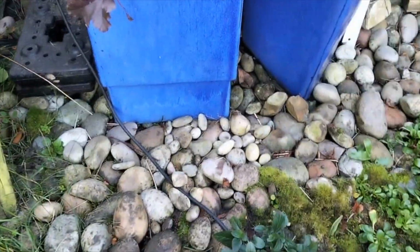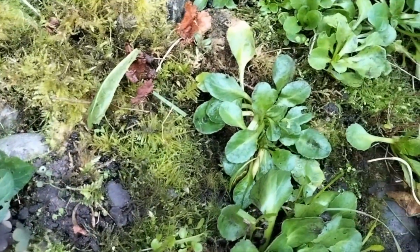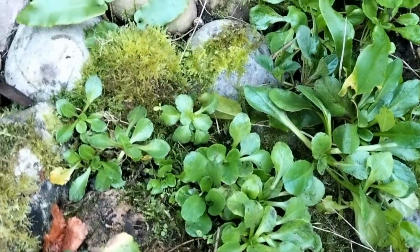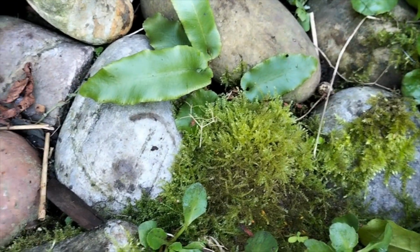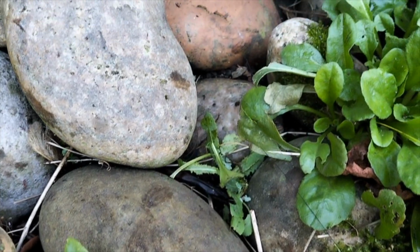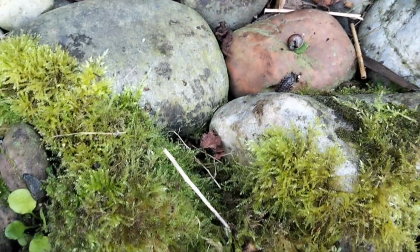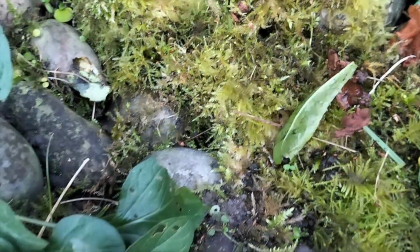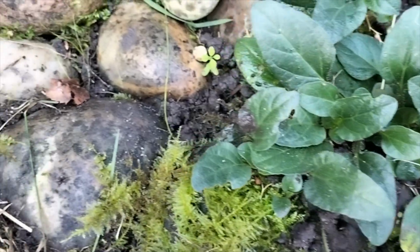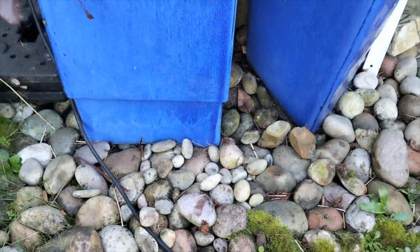Just removing some, but not all, of the voluntary plants in here, because as you can see, it looks actually beautiful. Look at that fern there growing in the middle of these little rocks. Lovely. I love that. That's just the balance I'm looking for.